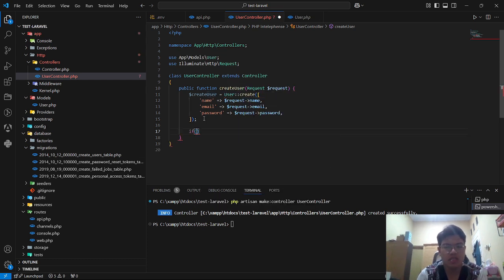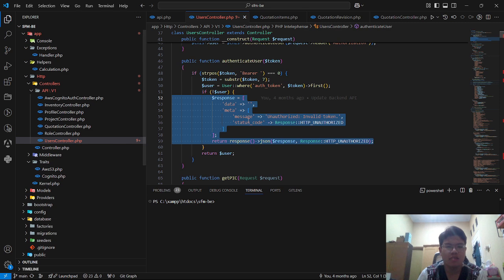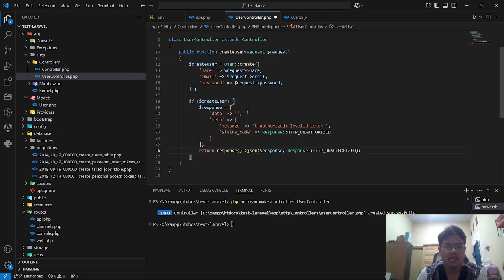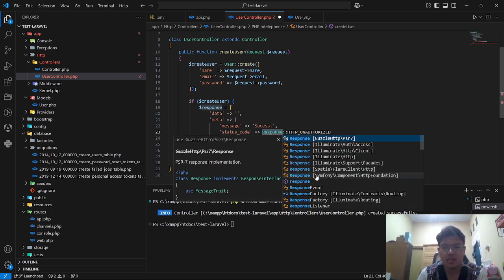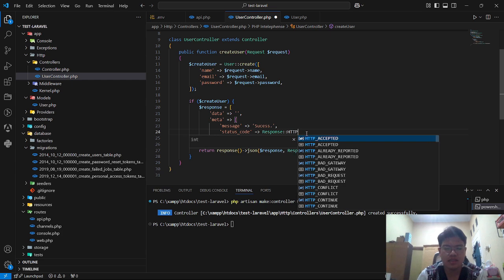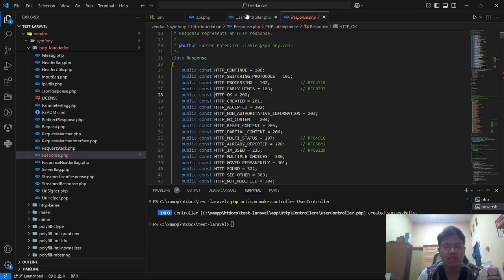And now we need to make sure it's inserted correctly. So if createUser succeeds, what do we want to do? If we successfully create the user, we put a response, and the message is, let's say, success, and the response is HTTP OK, which refers to 200.